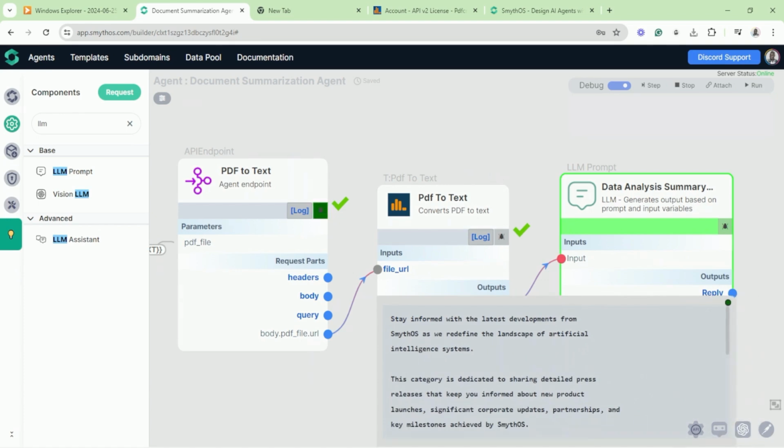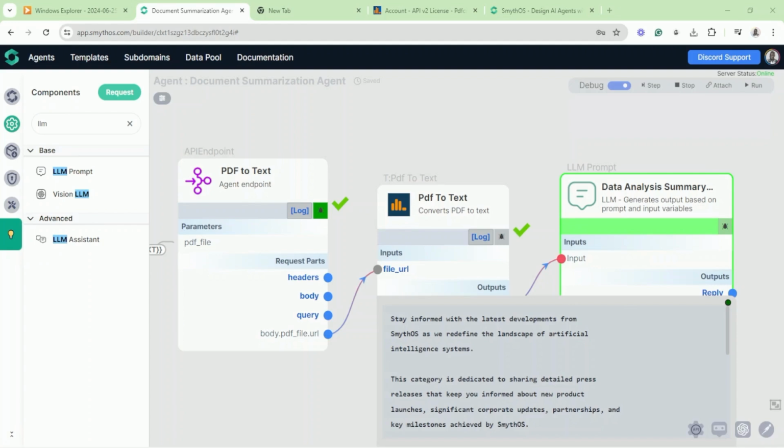I think it's good for us to know how our PDF document looks, so let's find it quickly. Go to downloads. It's called Press. Click it. So this is how our PDF document is.